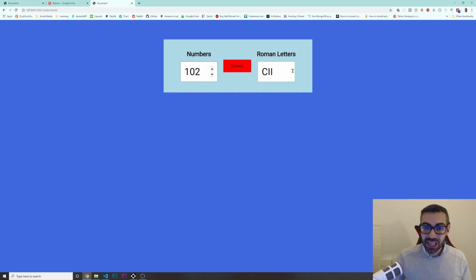I can even tell you that when I was kind of a mid developer and I was applying for some jobs, some companies were sending me some challenges. This was one of the challenges, okay? Converting numbers into Roman numerals is not as easy as it looks, but I just solved it for you guys. Hopefully you learned something from here.